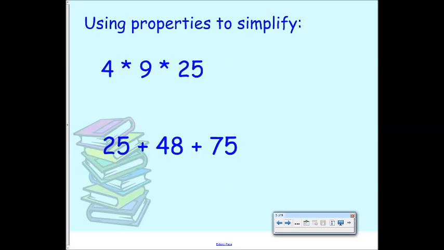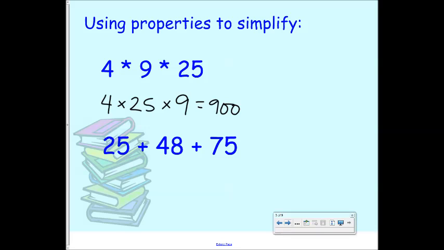So no one got that one because you don't know that off the top of your head, right? Except maybe Jesse. But if I switch the order of that, what's 4 times 25? 100, and 100 times 9? 900. Now everybody said it, and not just Jesse, right? So that's 900.